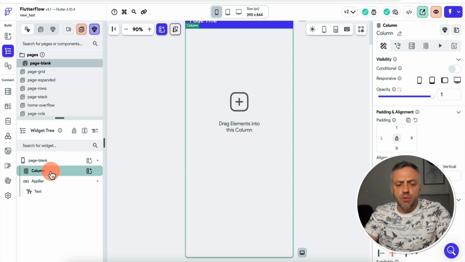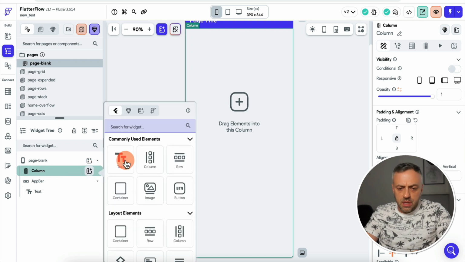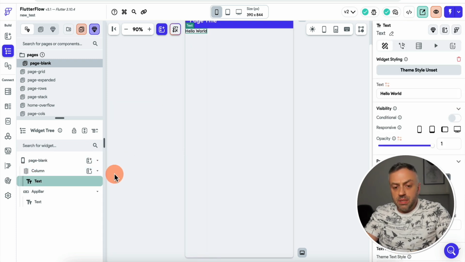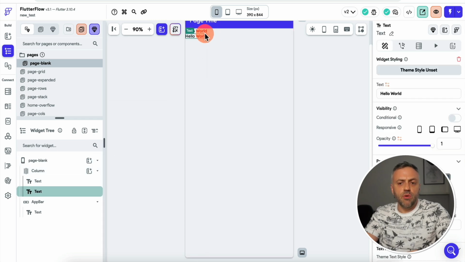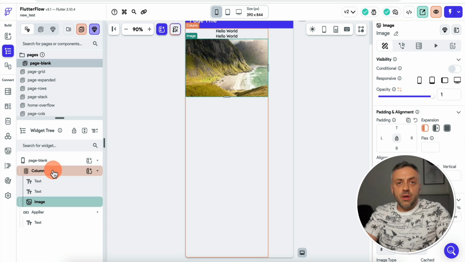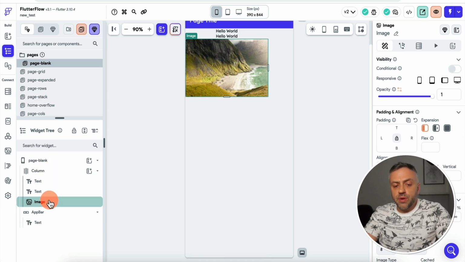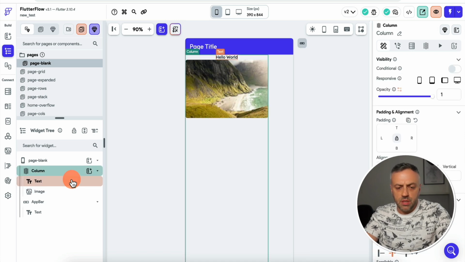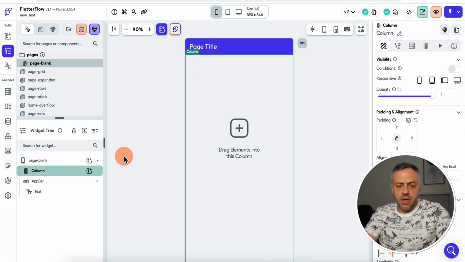Well, anything that you put inside of a column is going to be aligned vertically. So it's going to be aligned from top to bottom. So if I click here and I add a text, it's going to be here, but the next text I add, it's going to be below it, right? So if I add more elements, I add an image, it's going to be right below it. And the reason you're seeing this behavior is that when you add elements to a column, it automatically arranges them vertically, right? From top to bottom. And so I can keep adding elements and you're going to have the same exact behavior. So what I'm going to do is I'm going to delete them right now. And then we're back to our empty page.